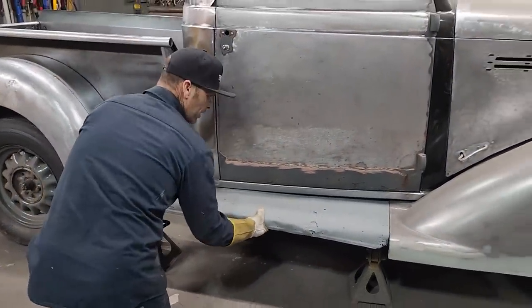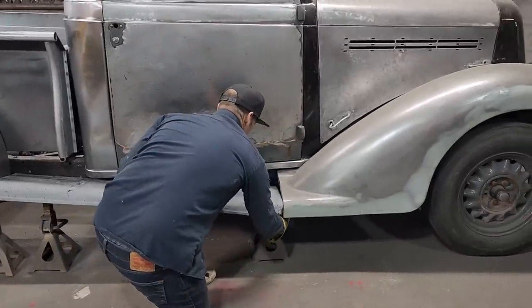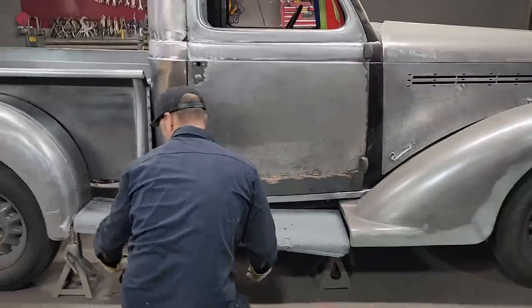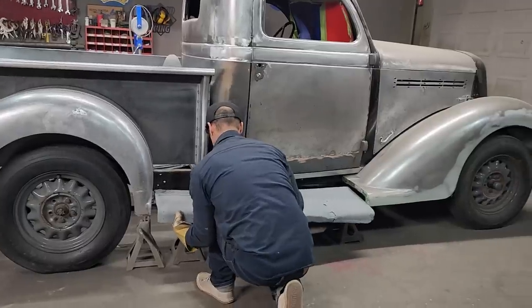Now, I can get this running board out of here. Drop the front down. I just got that sitting on jack stands. And then we'll pull this out of here.